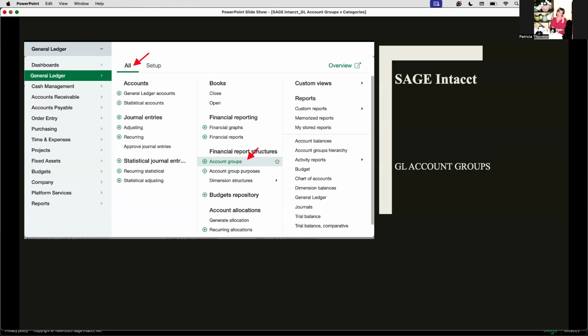So I'm on the application homepage, at the drop down from the application I select General Ledger. I land on the All tab on the left. I'm going to focus in the center column. In the center is your account groups. I'll pause for a minute to just bring your attention to the financial reports that these account groups are configured to, which are right above on the menu.